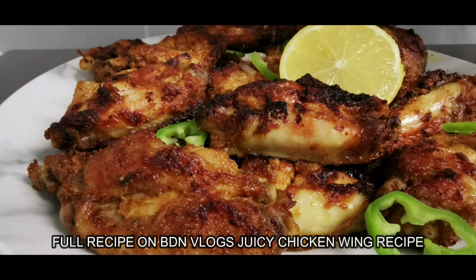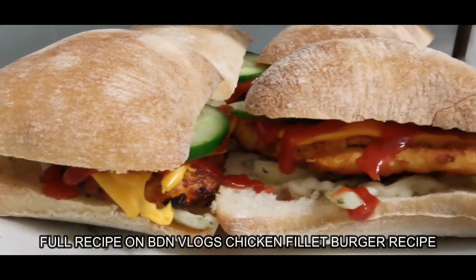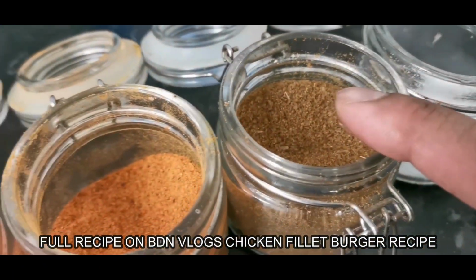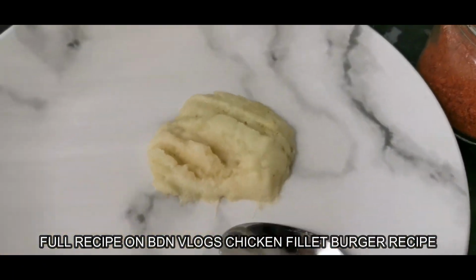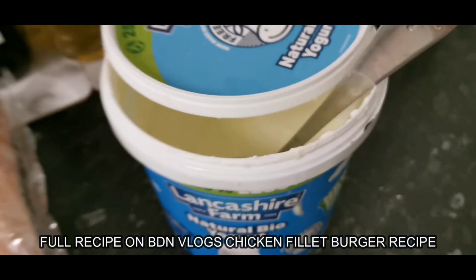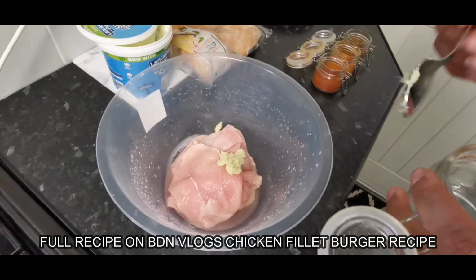Now I want to move on to another special recipe, a chicken fillet burger. I know, you know, everybody loves a nice chicken fillet burger. So same again, same spices. We're going to marinate the chicken fillets thinly cut. This is what you need.